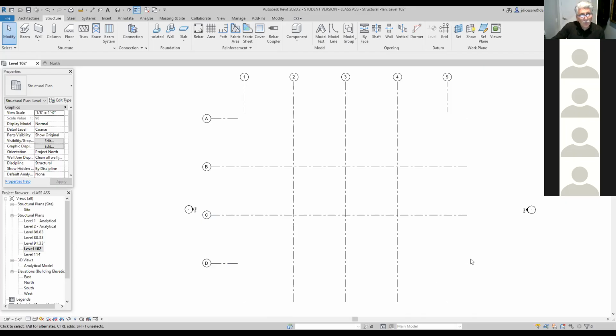So like I said, the properties palette is, as far as I'm concerned, the most important thing in this drawing, because this is where you get all the information you need to put into the program so you can get the results that you want, okay? That's the properties palette. Of course, the view browser allows you to go anywhere in your model at any time. That's what the view browser does. Is everybody good with that?